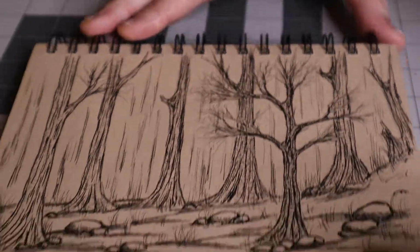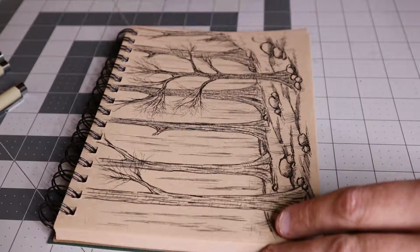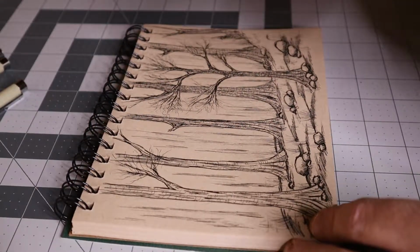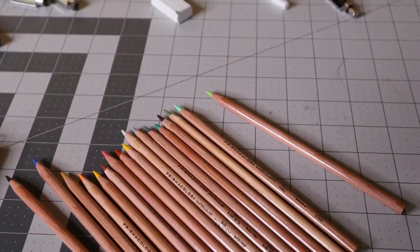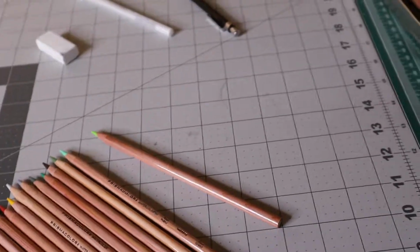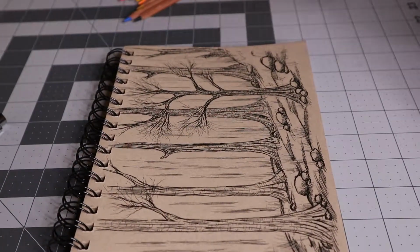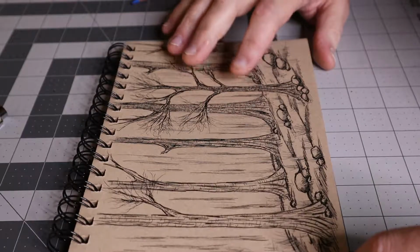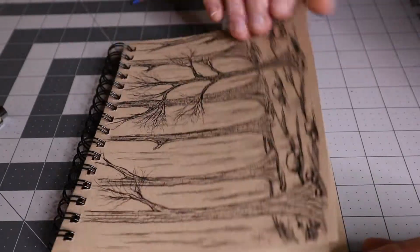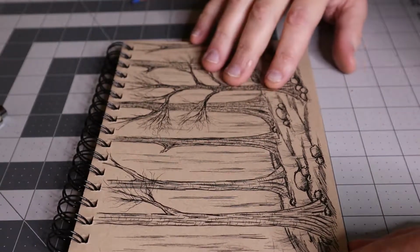So now what I'm getting ready to do is get my Prismacolor watercolor pencils, and we'll give some color to this and see what we can make out of this. I think we're going to do as much color as possible, but I'm not going to go overboard. Like I said, we're going for a fall scene. With this toned paper, we may not be able to do as much color as I'd like. So let's get started on that.